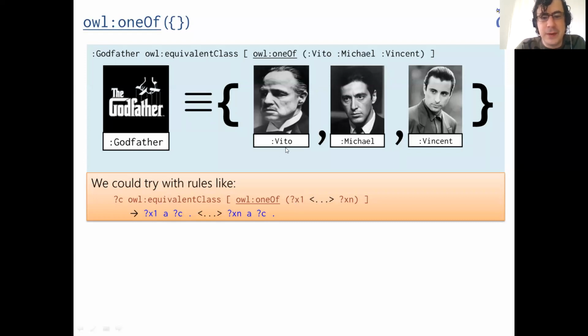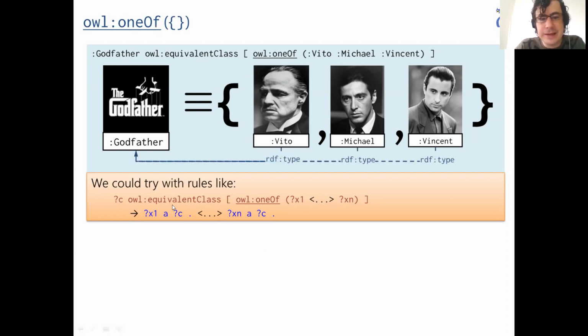In this case, Vito would be of type Godfather, Michael type Godfather, and Vincent of type Godfather. And this is sort of what we did for RDFS in a way. We can define the semantics equivalently using rules for RDFS. However, for the more complex OWL standard, this doesn't really work so well.